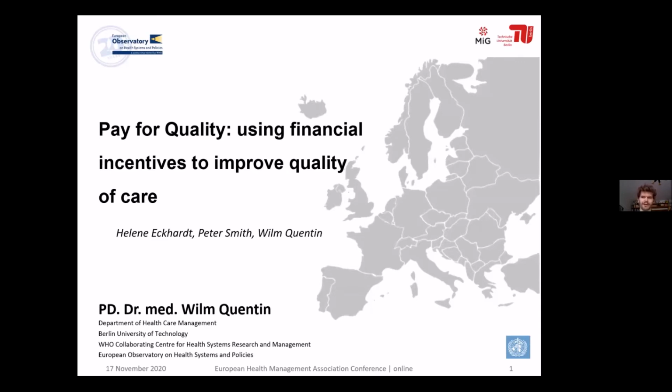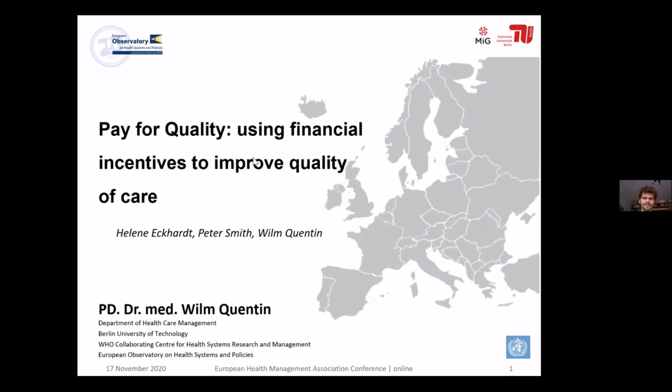This is in fact the title of the chapter in the book, and I think it follows nicely after the presentation by Mirella, because pay for quality and public reporting are often interlinked, and often countries start by introducing a public reporting system before they then try to provide direct financial incentives for quality of care. The chapter and my presentation follow the same structure as all other strategy chapters in the book. First I will introduce the concept of pay for quality and define its characteristics and the underlying rationale. Then I will provide an overview of international pay for quality programs before I turn to the effectiveness of pay for quality as a strategy to improve the quality of care. And I have one slide about implementation considerations during implementation of pay for quality programs.